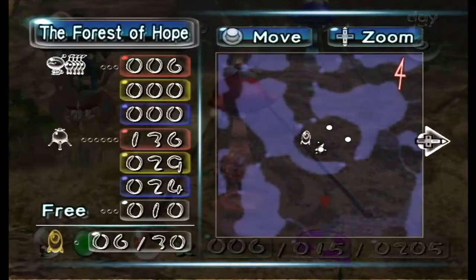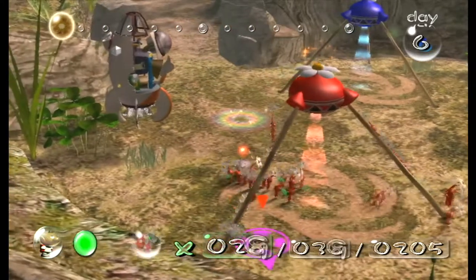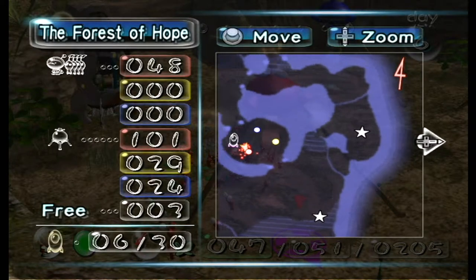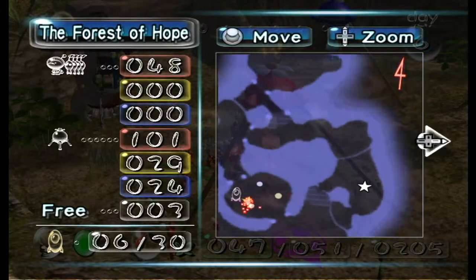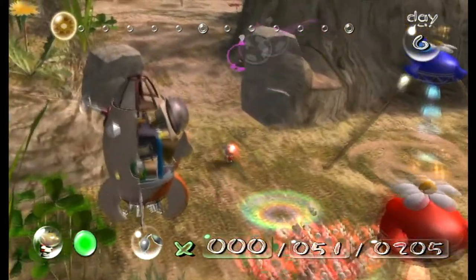Now, let's use our little radar. Something indeed is over there. I'm going to disband these guys, just so I can have a little look over there. We've got that there. We've got that item. That is going to be the hardest item to get. That item there. That perplexes me. Let's go and have a little look, shall we?